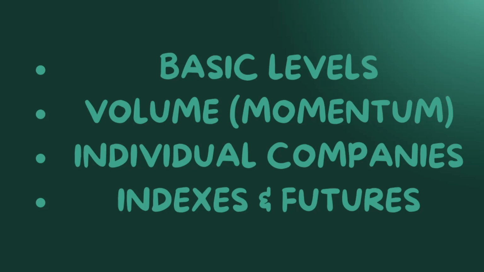Then we start to step into the next step, which is volume. We start looking at areas where sellers are active, where buyers are active. Where is it in the chart that volume is more traded? Where is it that it's least traded, stuff like that. It's important to look at momentum. Where are we losing momentum? Where are we gaining momentum? So that all comes into effect when finding levels in SPY.